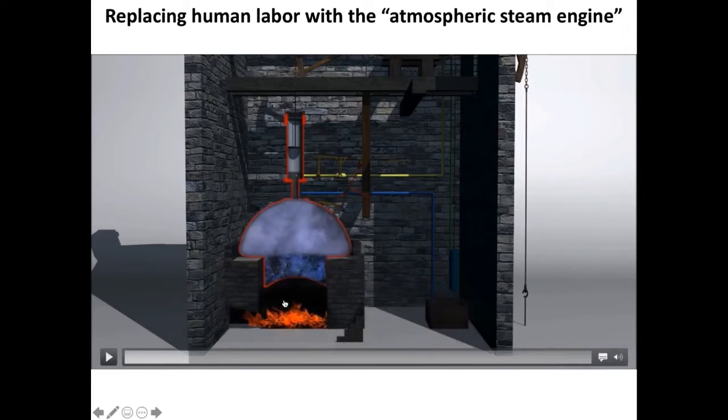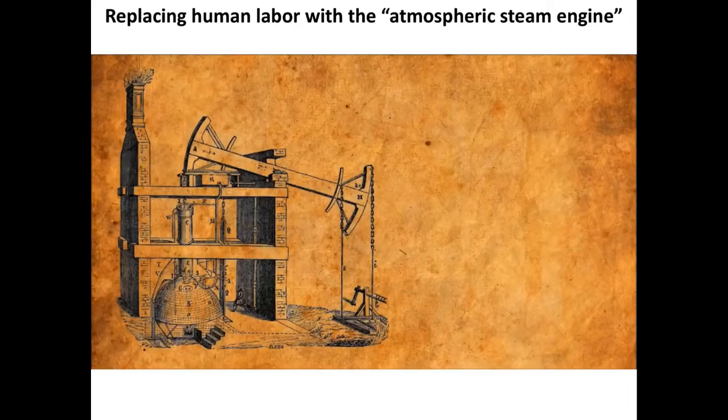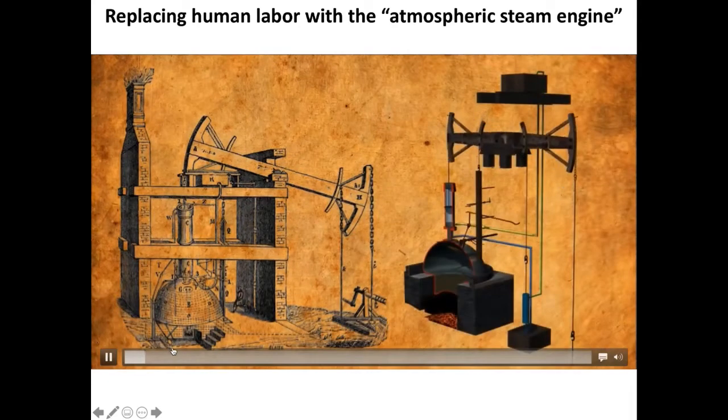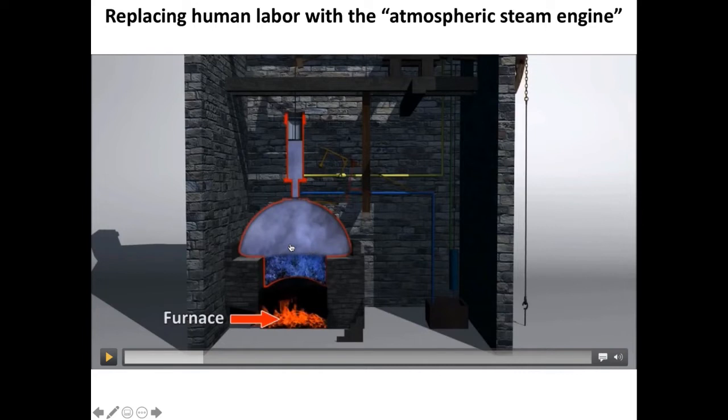And then above that fossil fuel, we have a container of water, and as the video plays through, you can see the water is moving here. It's a rolling boil. So imagine you have pasta cooking on the stovetop, and you've got the water at a rolling boil. And you can see that here with the bubbles as they rise. And then those bubbles become steam at the top of the water column. And steam is more buoyant than air. It's less dense. So that steam rises up into this pipe.